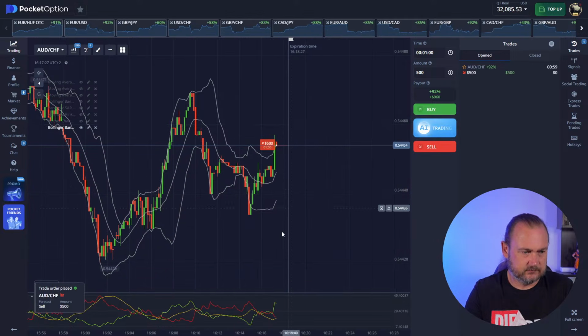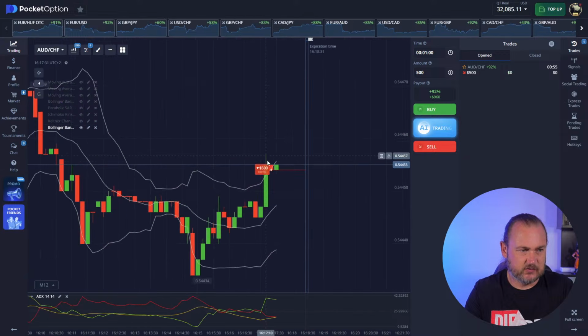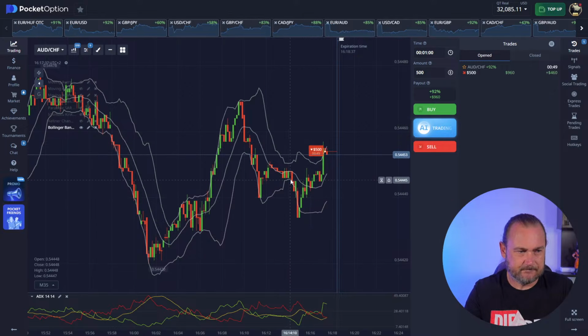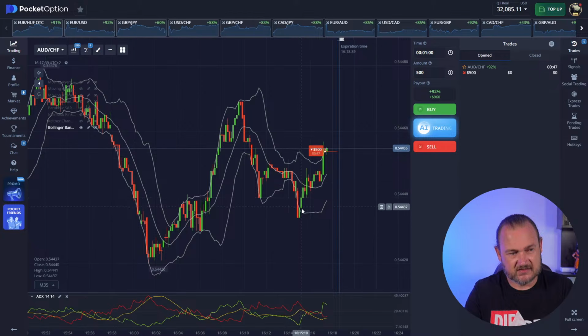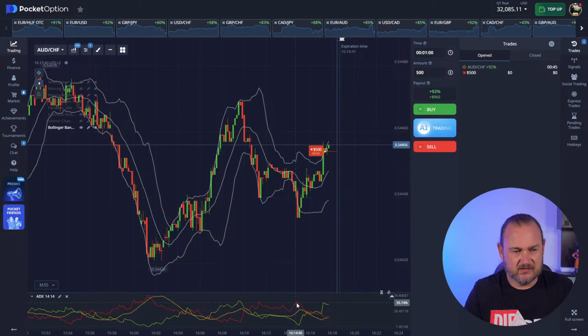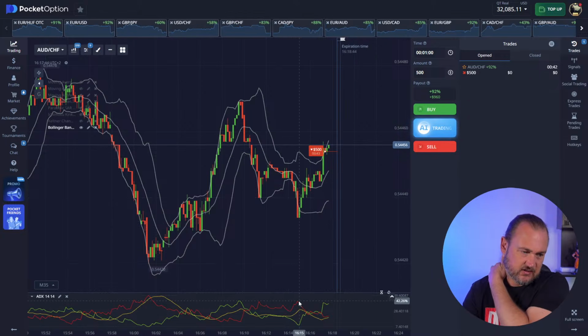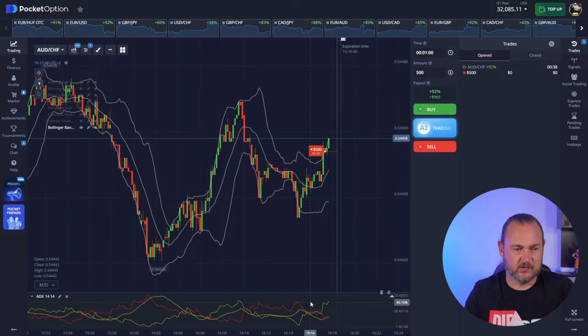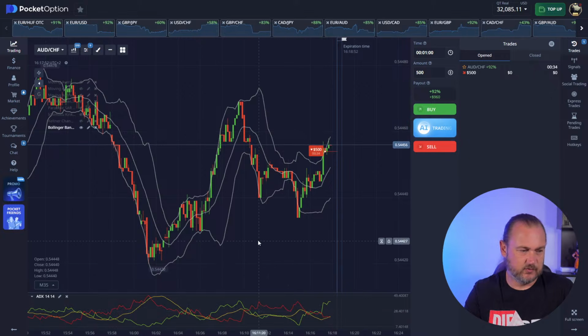Let's see. We had this decent DI spike here, price outside of the Bollinger Bands, and a 1-minute sell. So this is basically what I want to see. Again, we have price moving outside of the Bollinger Bands. The DI was fairly high here. I don't like the way it looked. This was not a clean spike coming from a low area. The DI was already low, just made a little pullback.